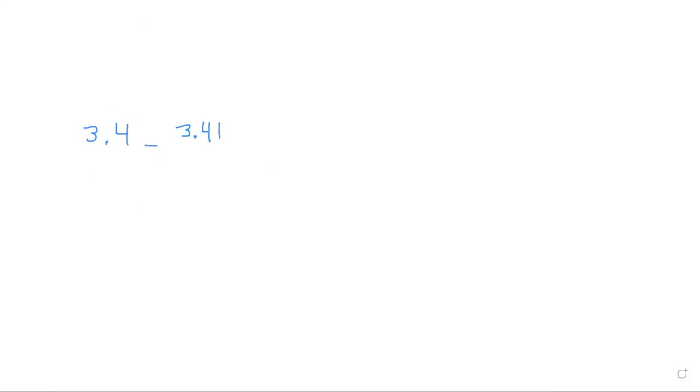Let's start here, 3 and 4 tenths and 3 and 41 hundredths. Whenever we're doing comparing, and that's less than, greater than, or equal to, I'm going to start on my left. I'm going to start at the decimal point, and I look to the left, and there's 3 in both. So I'm going to move 1 spot to the right. I have a 4 and I have a 4. Now I have to go further, 1 spot to the right. Now let's say I don't have another spot here. So what could I imagine? That's a 0. 0 is less than 1. So 3 and 41 hundredths is greater than 3 and 4 tenths.